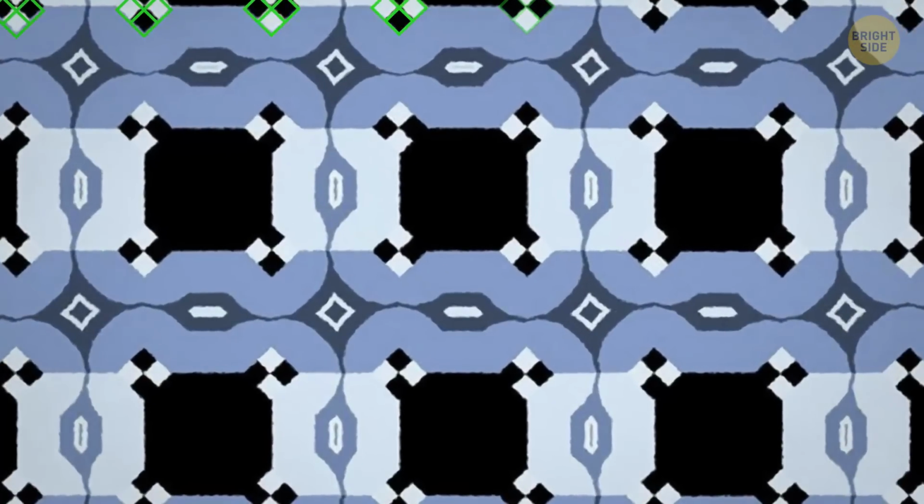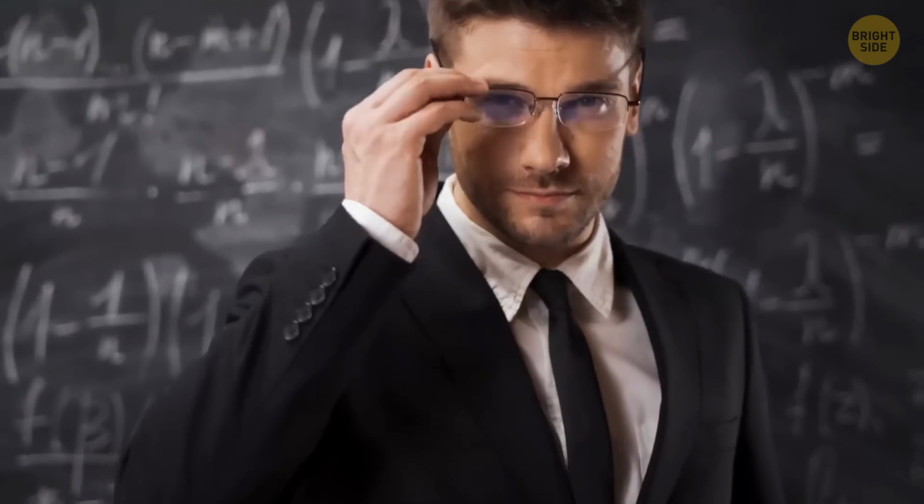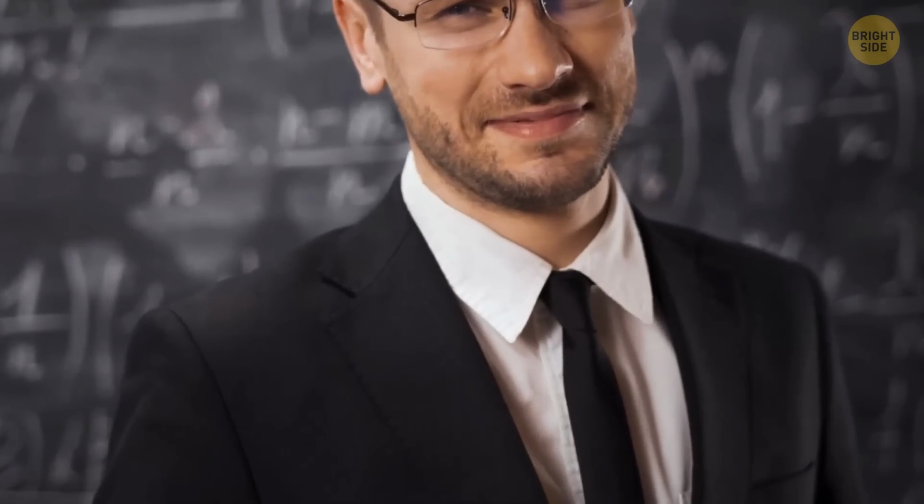First, let's blur the image a little bit. Oh, a little bit more. There you go. This way, you'll be able to see that the dark blue lines are parallel to each other. If you look closely, the little black and white bricks at the intersection of wide lines are what made this illusion possible. In addition to that, the curved elements inside the blue lines help to make the elusive effect even stronger. We'll understand why in a little bit.